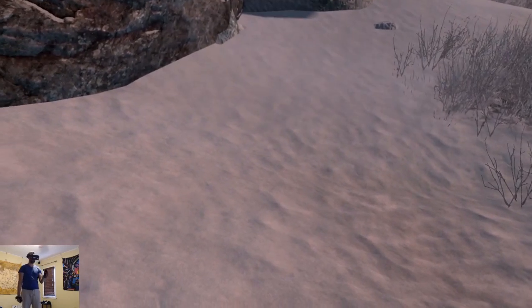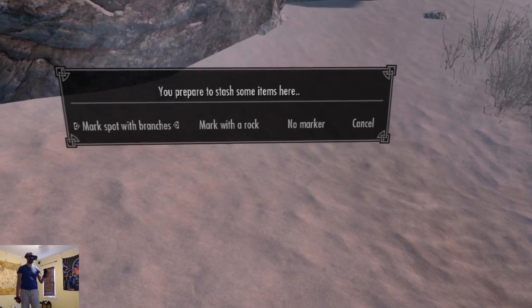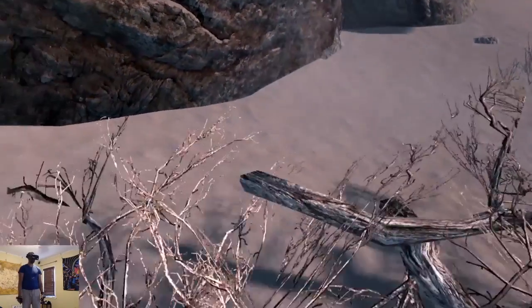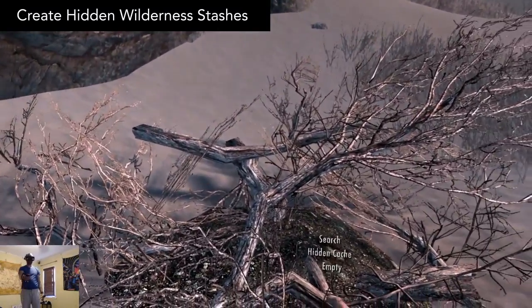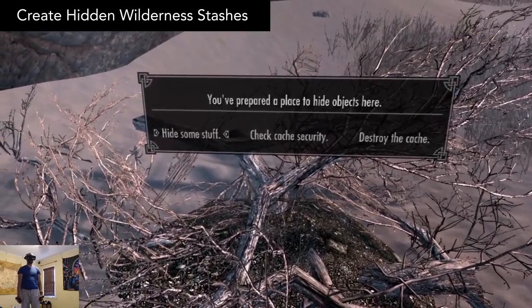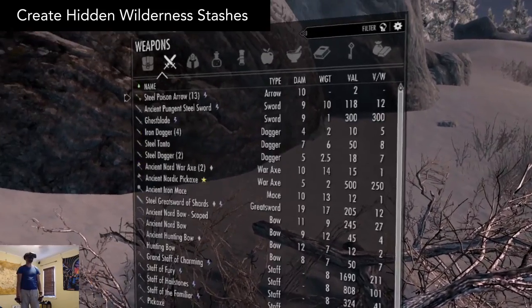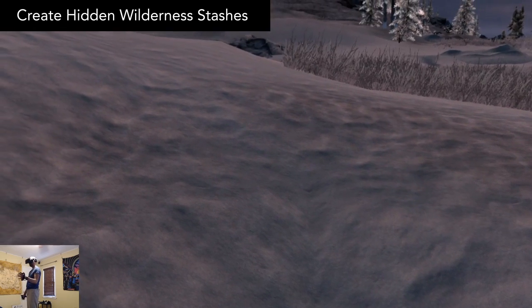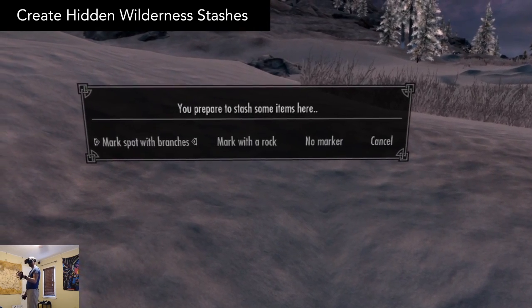Have you ever been carrying too much inventory in the game and need to lighten your load without losing items permanently? Create Hidden Wilderness Stashes by Simly lets you stash away your items underneath a discrete pile of branches, a rock, or invisibly. It's activated via a new power, and I prefer to cast this power using a VRIK gesture.